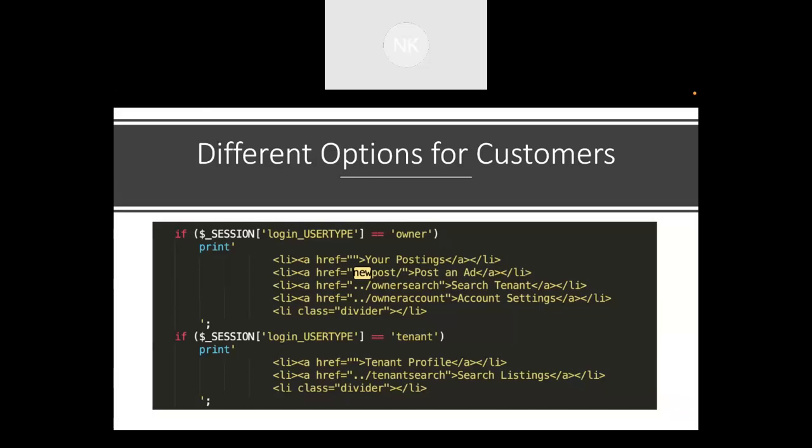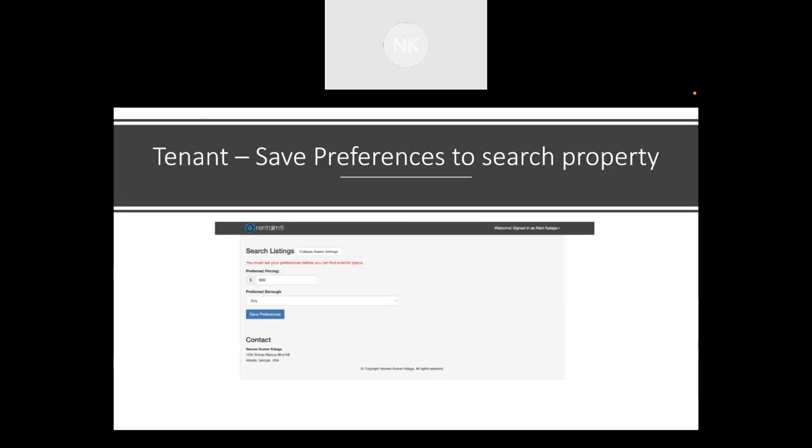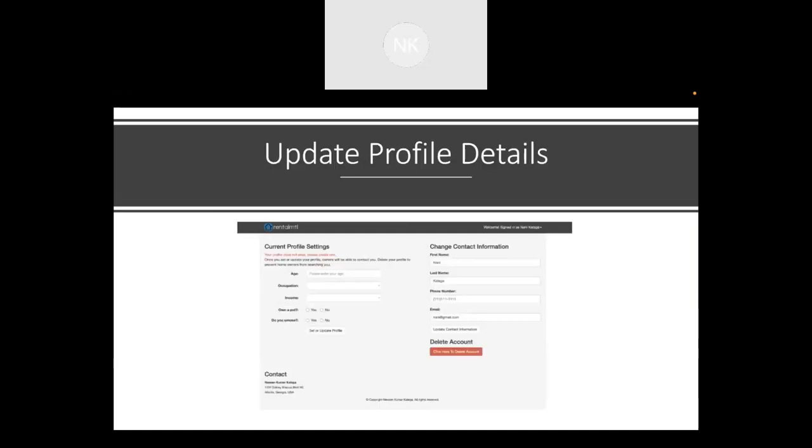As far as the tenant is concerned, he should be able to update the tenant profile, as mentioned, and he should be able to search the listings of all the apartments or properties based on the search preferences that he already saved or is yet to save. This is how the save preferences work. As we saw, he should be able to update all the profile details as mentioned here. If he wants to delete the account, he will be able to delete the complete account, and he will not be able to log in again with the same details. These are just delete operations and update operations on the database.